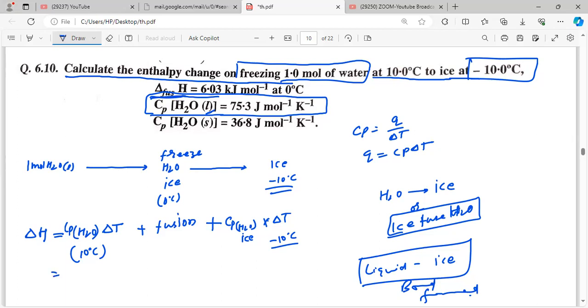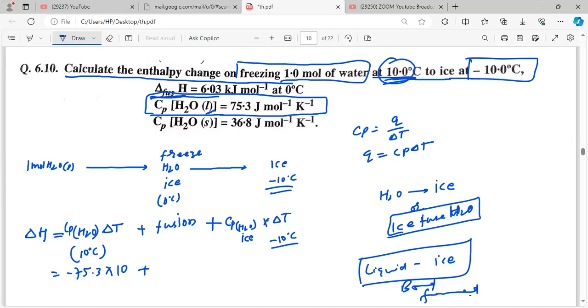So here, the Cp value, write the Cp value, what is there? 75.3 in the negative term. And here the temperature is there, this is the 10. Here they have said the liquid is at what temperature? Initially they are saying 10 degrees centigrade. 273 Kelvin will not be there, sir. 283 Kelvin, or we'll just write 10 degrees Celsius only, because water is already at 10 degrees C.